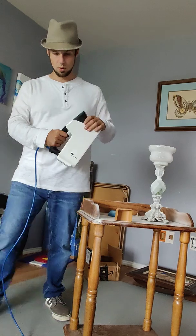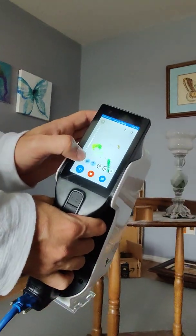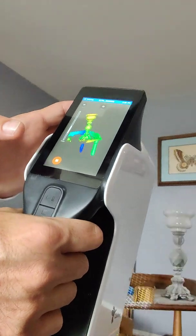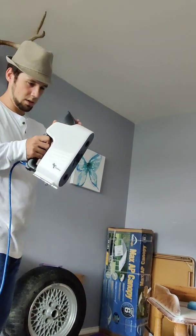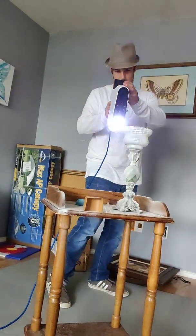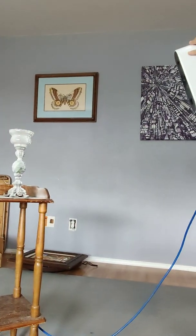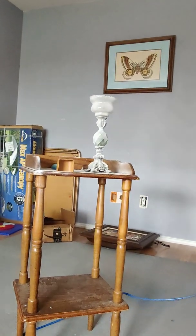But right here, we're going to scan this. So we'll just show you the screen display again. It's got a beautiful touch screen here. We go into our scan, and then we're going to keep it on geometry. I'm going to put in the live scan, and you can see there's the candle. Look at that. So I'm going to start the scanning process, but look at how fast it just picks all that up. So I'm going to go ahead and walk around this. Oh yeah. Getting all that object. It looks like I've gotten about all the way around this object. So I'm going to go ahead and get the inside of the bowl here.